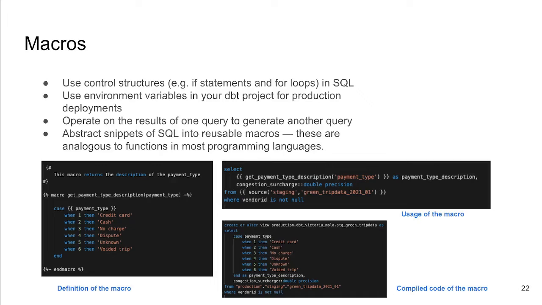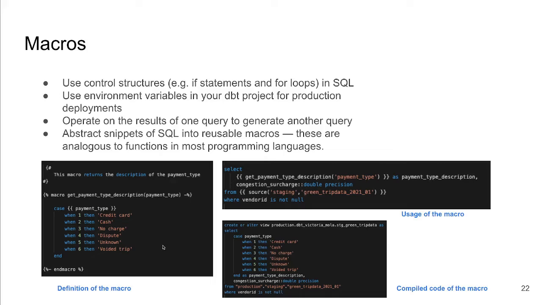Because here we define something similar to a function in the sense that we're going to use the macro statement, then define a name, and then define parameters within brackets. So very similar to how we would define a function, for example, in Python. But this is not going to return a result, it's going to return a code. So let's say we have two parameters, A and B, and we want to concat them. Normally a function would return the result of the concatenation between A and B. In the case of a macro, it would return the code to concatenate A and B.